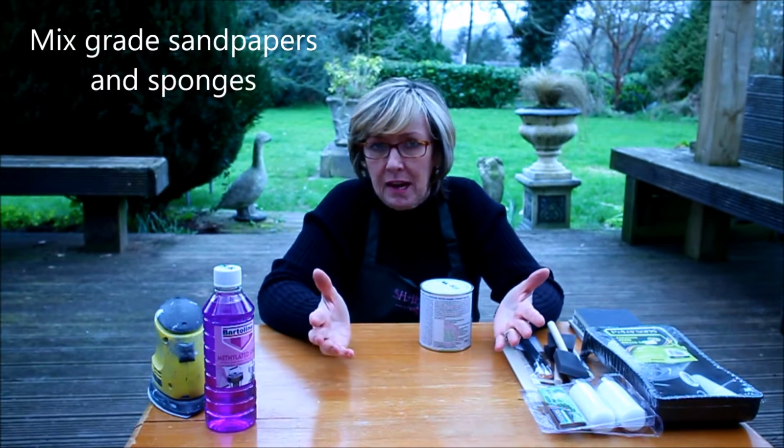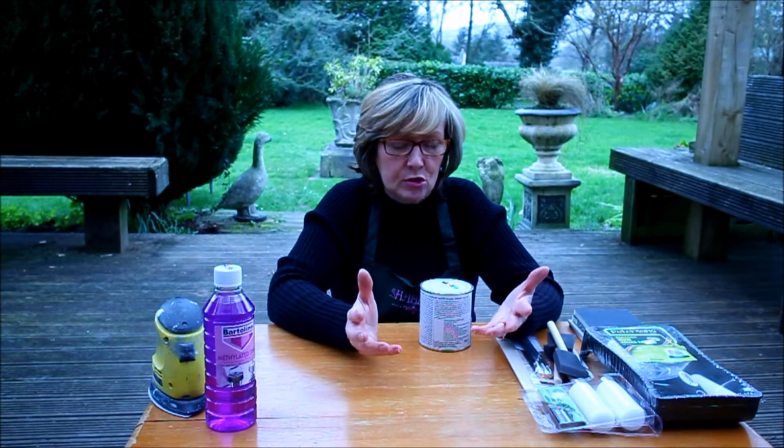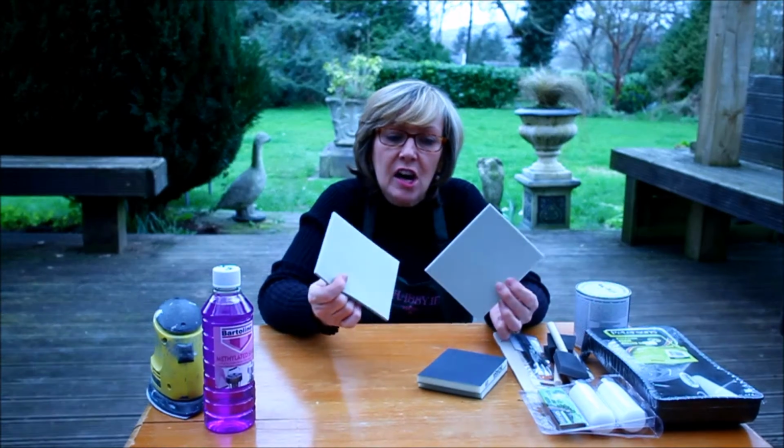The second thing you need then are mixed sandpapers. So I tend to buy a pack with fine, medium and coarse, and you can pick them up in any DIY store. But I also like to have these. These are sanding pads, and these are superfine sanding pads. Now these are ideal for in between coats of varnish and top coats. So they are very, very well worth having in your kit. And these are other ones too, and this is a coarser grit. It's 100 and 220, and they're very inexpensive and they're really worth having.